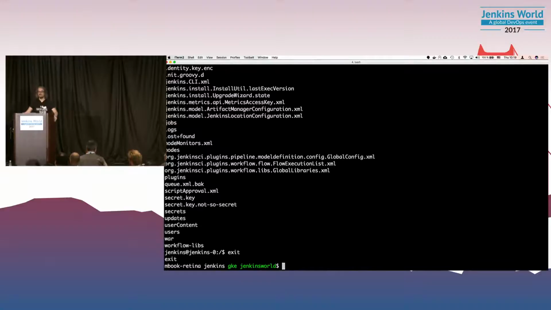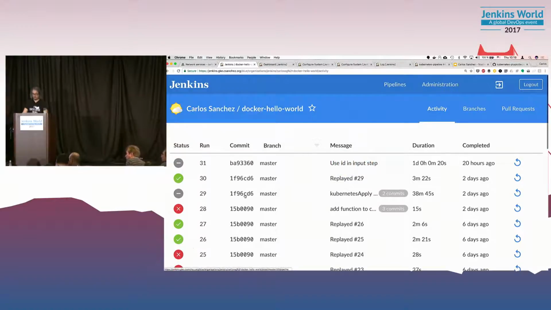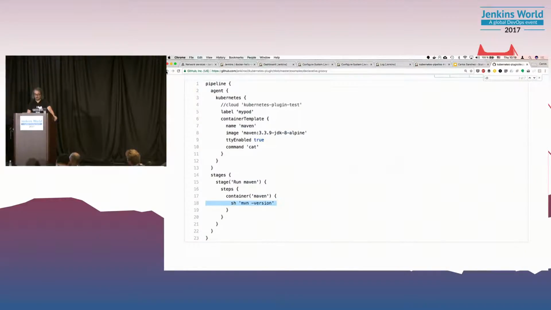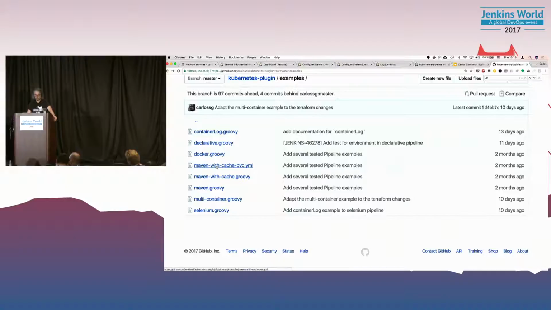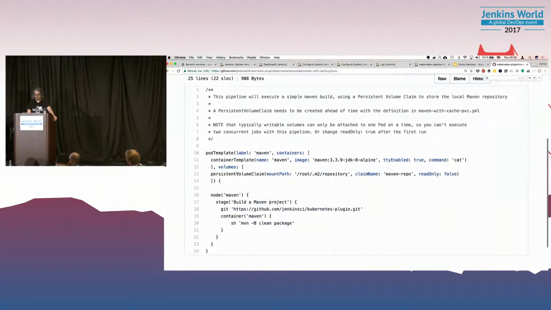How do you persist things? I see you're mounting to the host. I'm not mounting things into the host. With Kubernetes, you can attach volumes, and there are examples here. In one of the samples, Maven with cache, I'm attaching what Kubernetes calls a persistent volume.